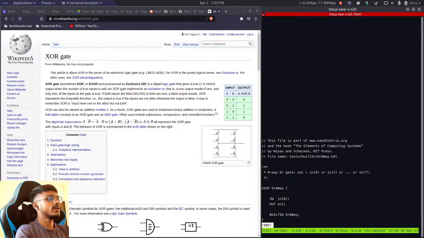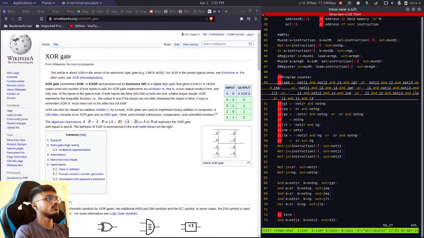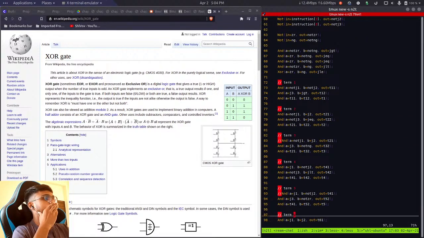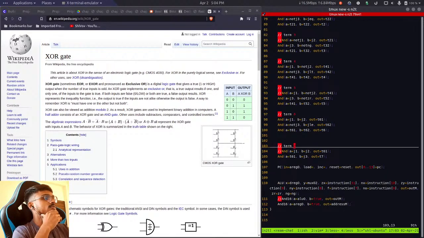So we have 8 inputs and an output. So we can use OR 8-way, right? And how many terms do we have? We have in total 7 terms. So for the 8th input, we'll pass 0 so that it doesn't have any effect.